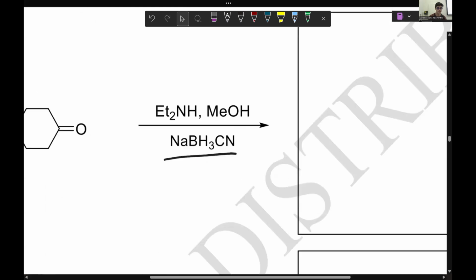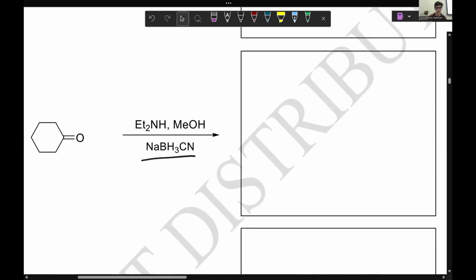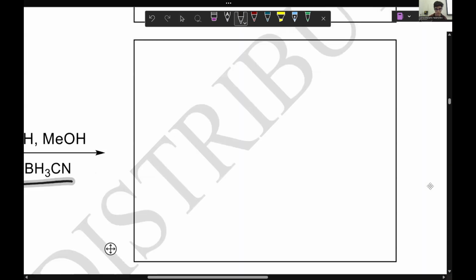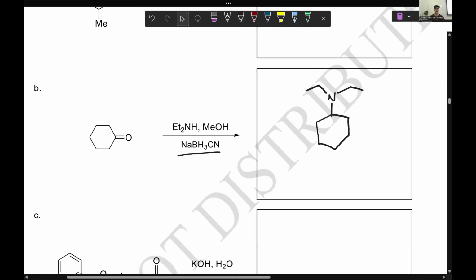You have seen sodium borohydride before too, and that's a reducing agent. So I'll draw the start, and you said we just attach it on, right? Okay, so that's what it'll look like. Also keep in mind that you attach it on and then you also reduce it down, so we're not going to have a double bond there. We're just going to have a single bond for that one.